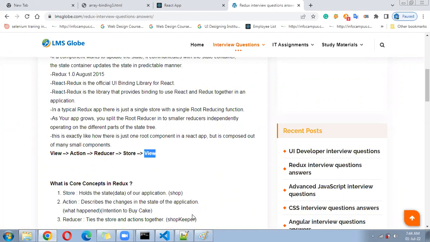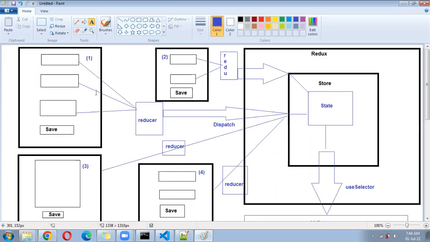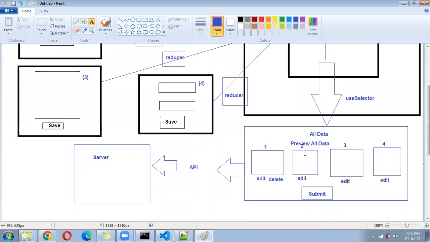For example, the user will fill the form and click on the submit button. The reducer will dispatch the action, which means the reducer will send the data to a store. Once the data goes to the store, it gets stored over there, and after that if you want, you can display the same data somewhere.